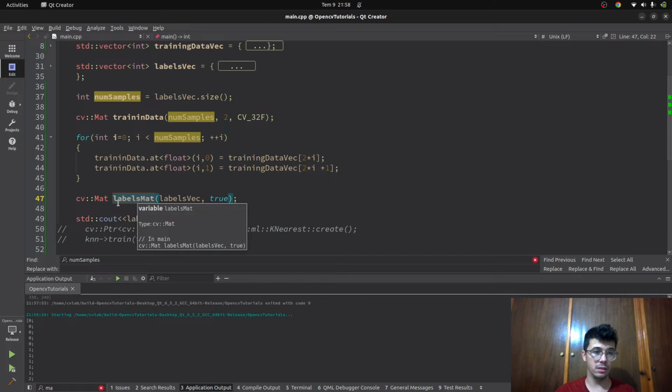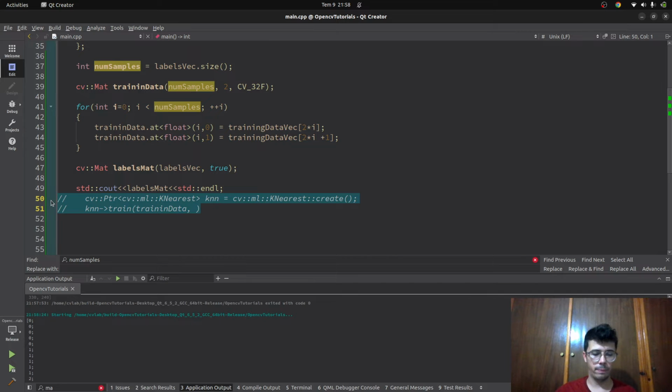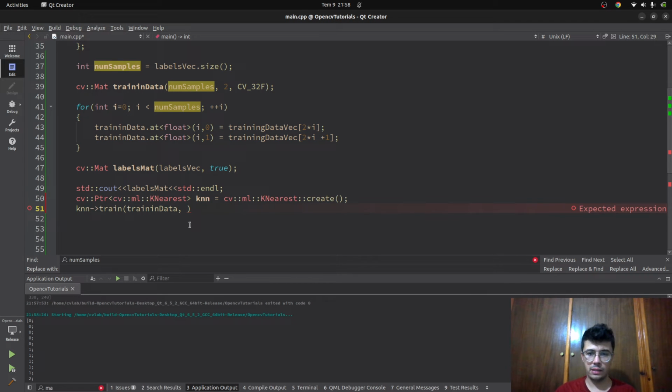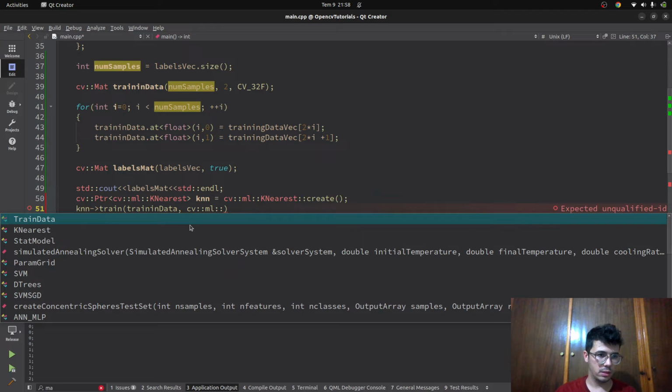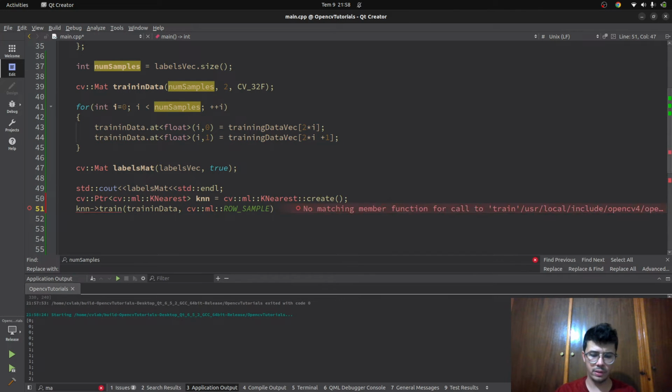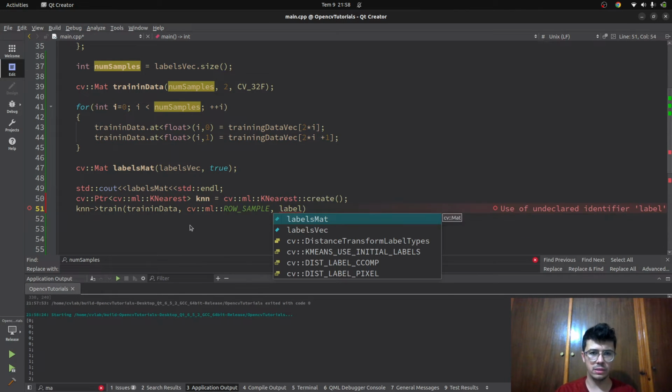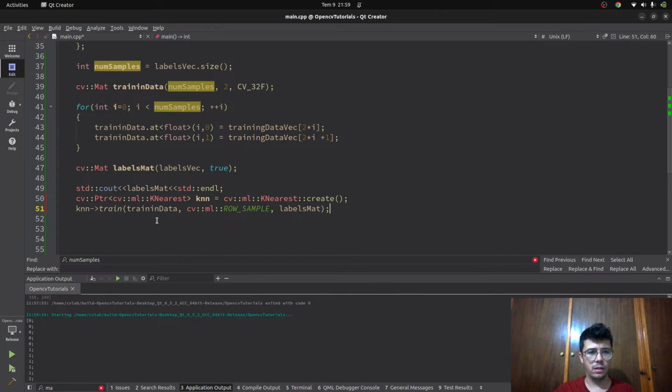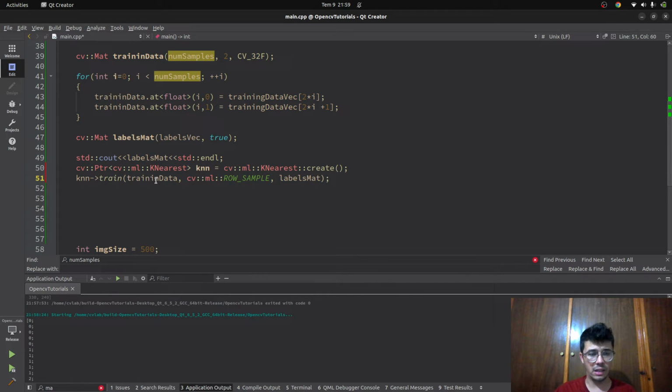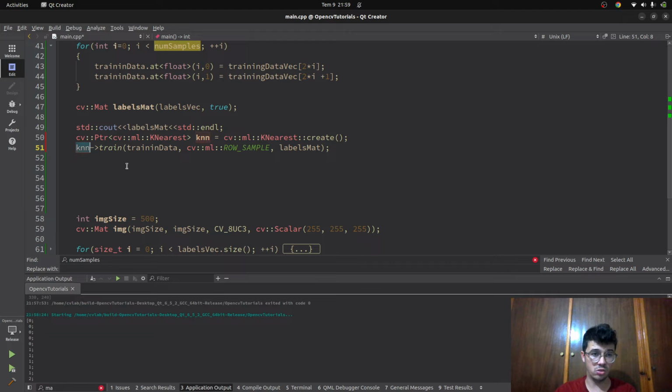They should be in the same order. Okay, and the next, as I said, they should be in a row, so just get the row sample, and the next you also need to give the labels math. That's all. After that I think everything is done. So you can already start training, and once it's finished, your KNN is ready to give you the new results.